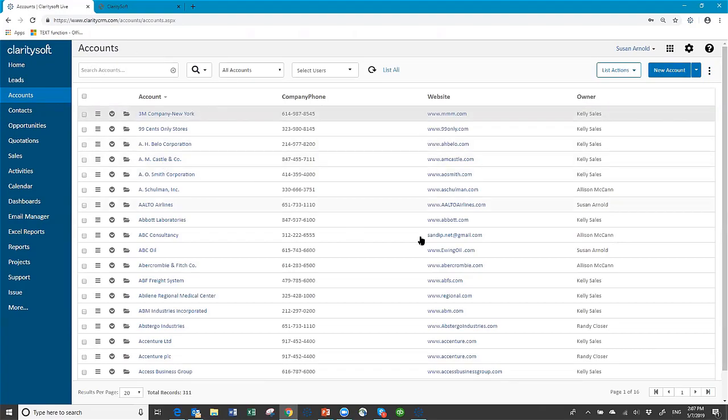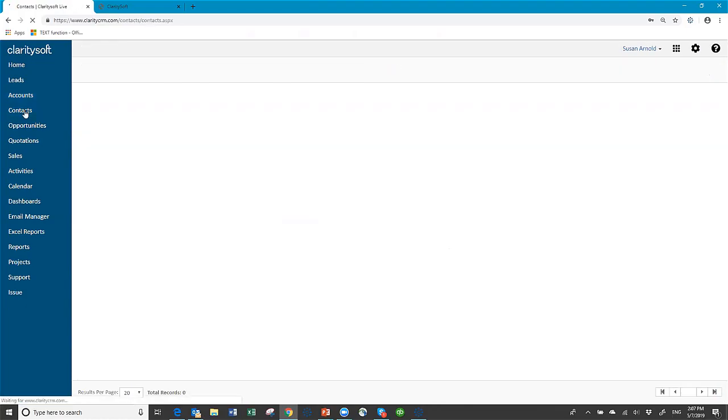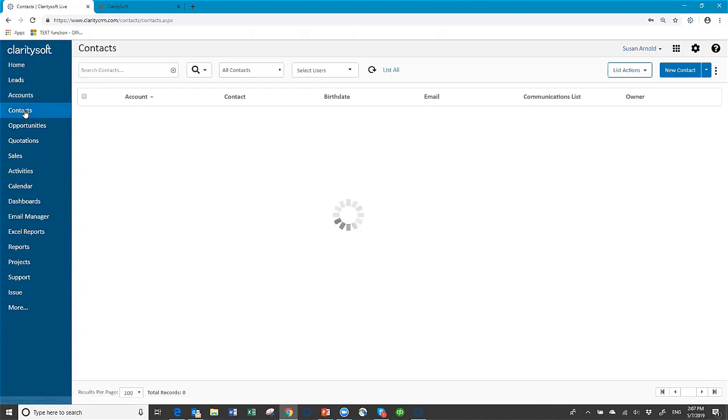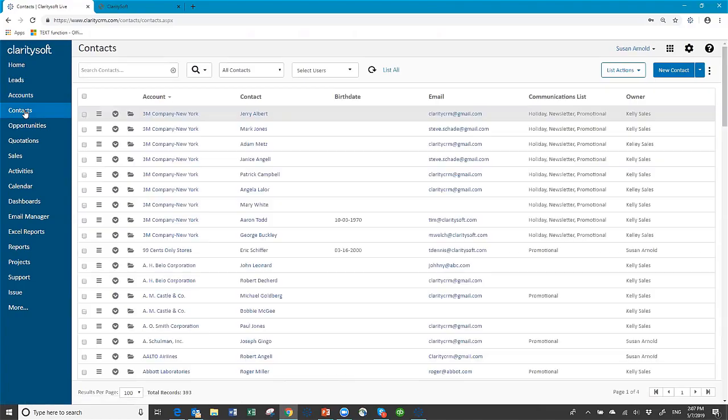This part of the screen is called the list view. We're looking at a list of all of our accounts, or the companies that we work with. If I click on contacts, I will switch to a list of all the people associated with my accounts. And you can see here that I can have multiple people with the same account.